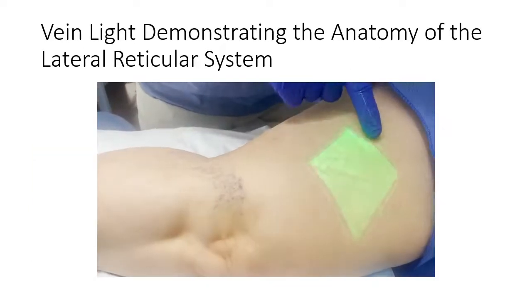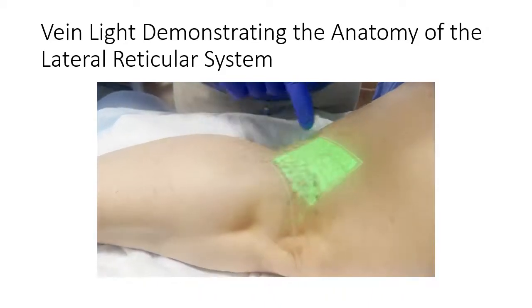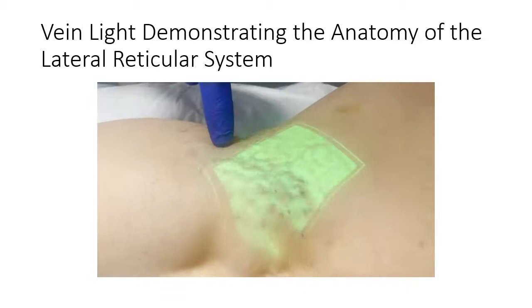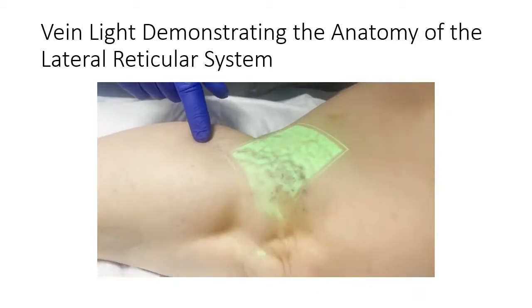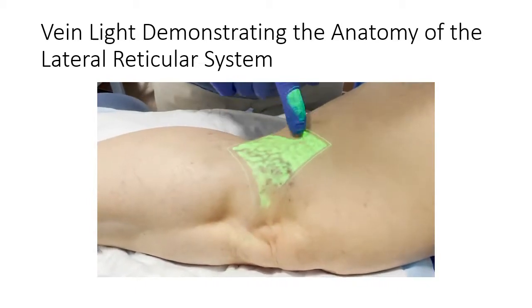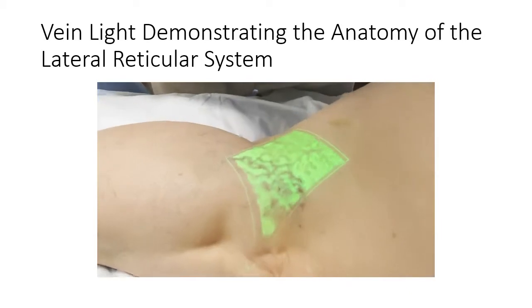So you can see a reticular vein here coming in. You can see a little communication between this large complex. So first we want to inject here to see if we can fill this up. First thing we do is we're going to put Tumescent under here though, and then inject a very dilute foam 0.1 into this reticular. Try to fill up all this from this one communication. Here's the communication. There's the dermal perforator right here.